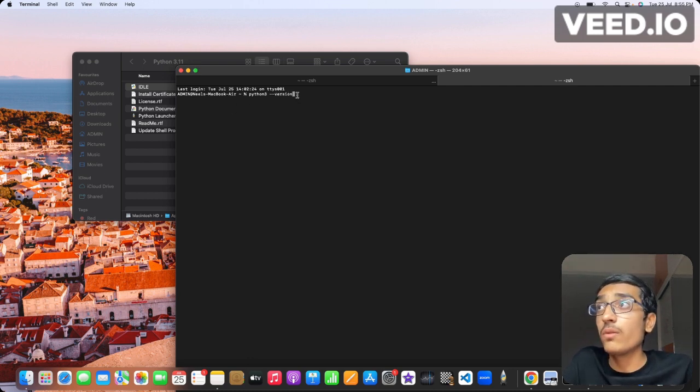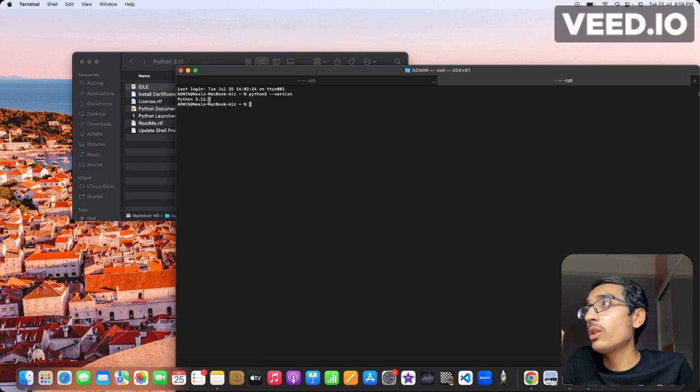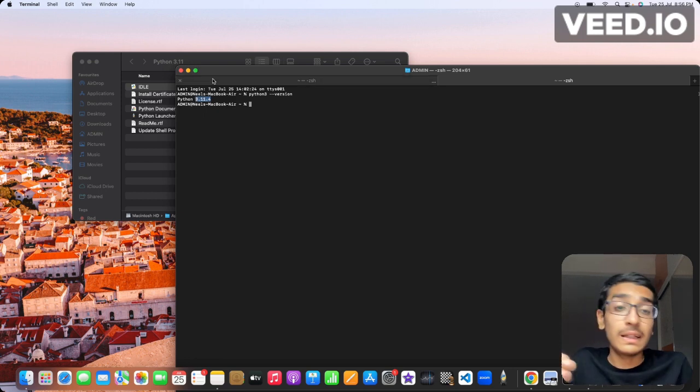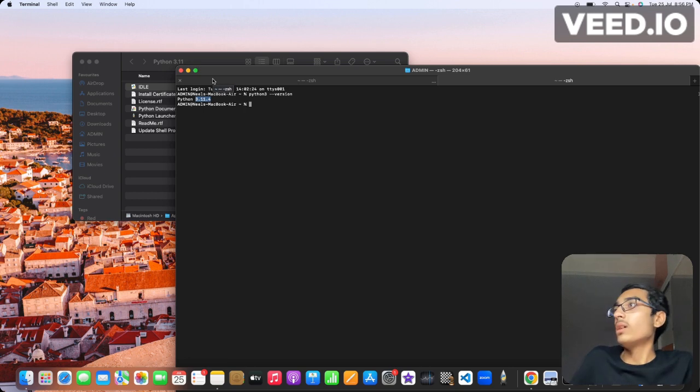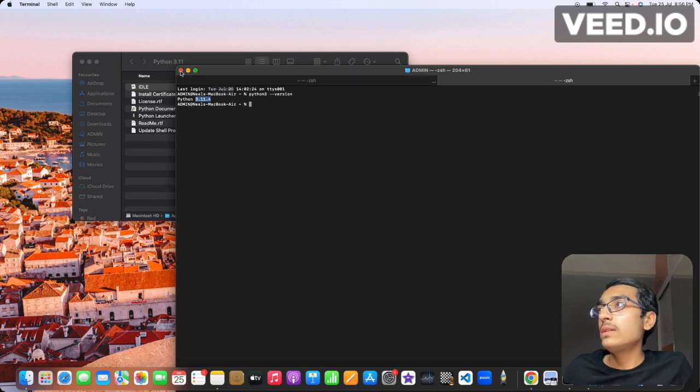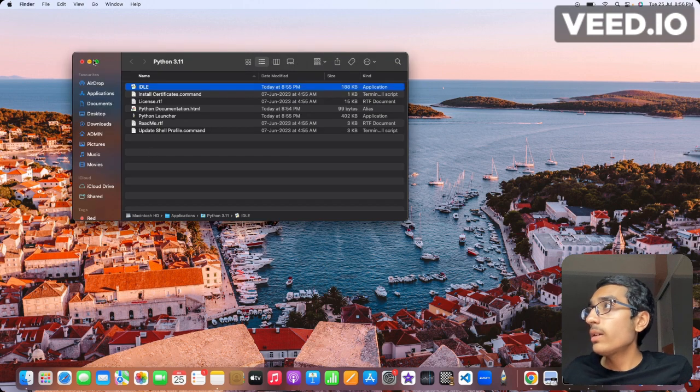So python3 hyphen version, just press enter, and it's showing 3.11.4, the exact version which we downloaded from the website. Pretty cool. So this shows that it is successfully installed. All right, so Python is done.